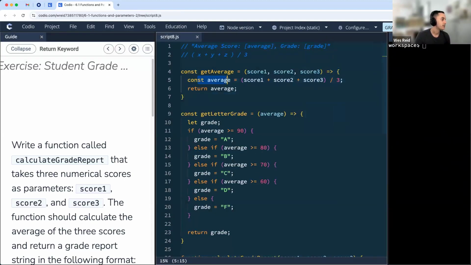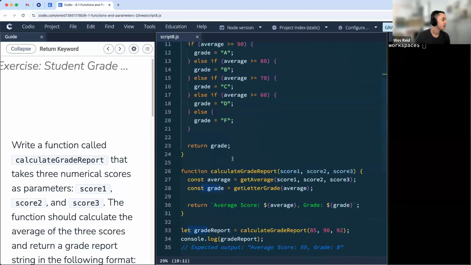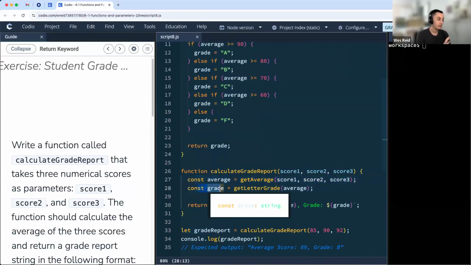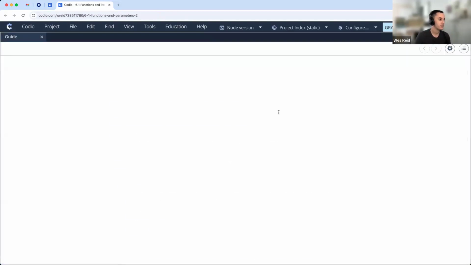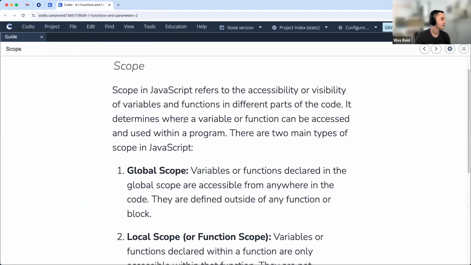notice I'm saying const average here, I'm saying let grade here, and then inside this other function, I'm using const average, const grade, right? If we weren't using functions, remember when we were first getting started with JavaScript, there would be a conflict there, right? We could only define that variable name once. And if we try to do it again, we would hit some kind of problem. The reason this works, it's not magic, it's called scope. Scope can kind of feel like magic in a certain way.